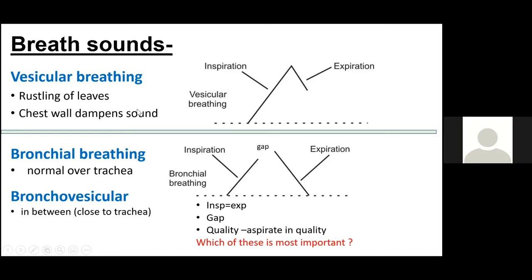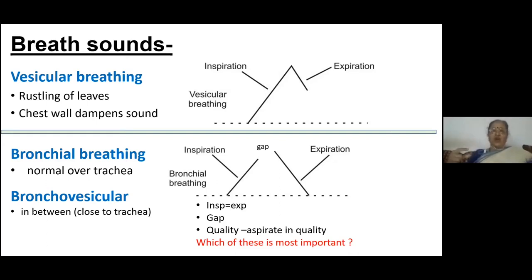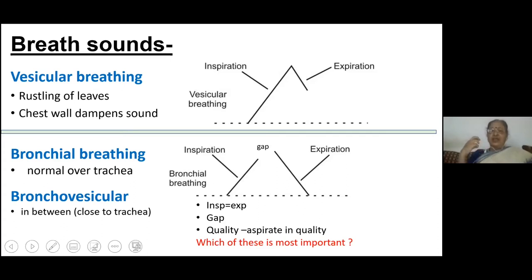When air comes from the nose to the alveoli and back, remember you are putting the stethoscope on the chest wall. The chest wall has the ribs, muscles and skin, and though the lung is inside and the air is going in and out, the chest wall dampens that sound. So you do not hear the high-pitch sound — you hear the low-pitch sound through the chest wall. It acts as a filter. That is why the quality of vesicular breathing is what it is — the lung transmits the sound, but the sound comes through the chest wall, giving that peculiar quality called vesicular breathing.